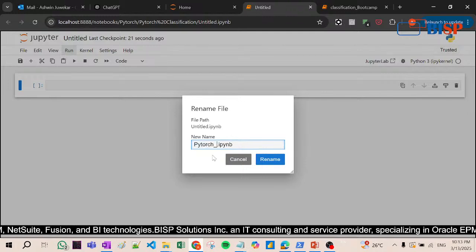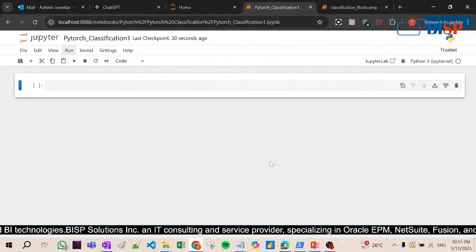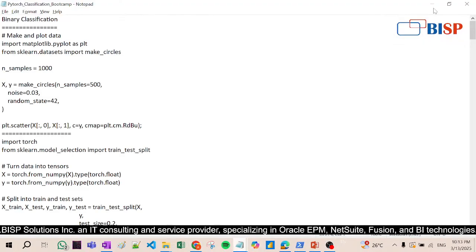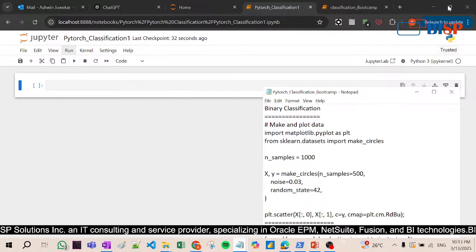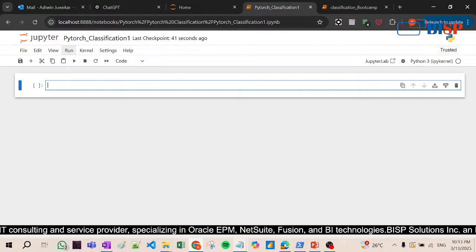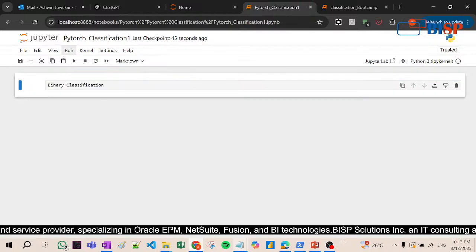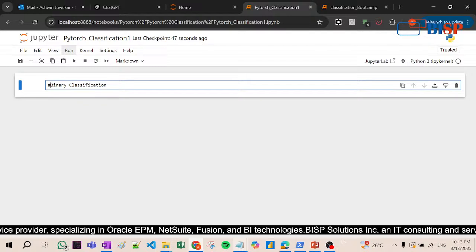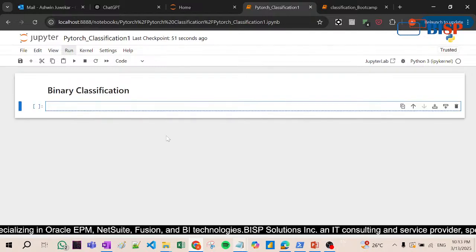I will rename it PyTorch. I have already written some of this in a notepad here, so we will follow this notepad first. First of all we will see binary classification here. I will add a hash and hit enter. Binary classification, this is our heading.